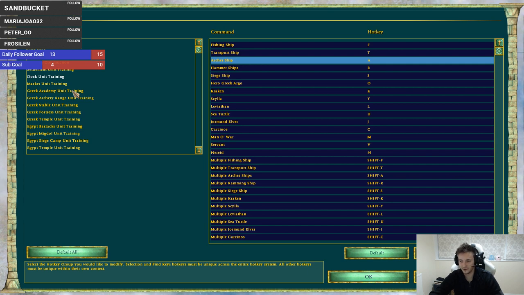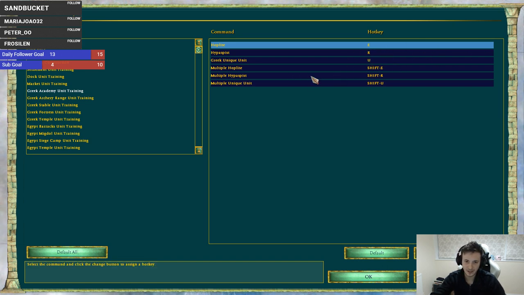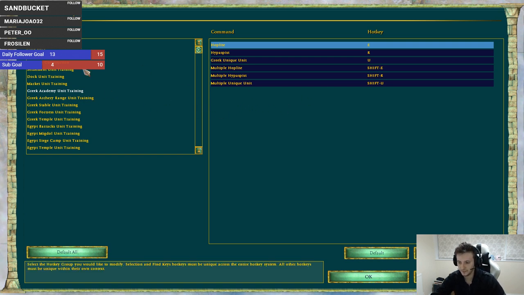But let's go through your buildings on land. I think that's probably way more important because you have way more of those. Open up the Greek Academy unit training. What are your hotkeys right now? PW. Oh, yeah, that's the default bullcrap. Okay, so if you could go for Hoplite should be like W, and Hyperspist should be E. And then multiple Hoplite can be Shift W, and multiple Hyperspist can be Shift E. Then you have just super quick access to these again. And let's say you want to make a mixture of hoplite and hyperspist, then all you gotta do is press W, E, and Q for auto queue.